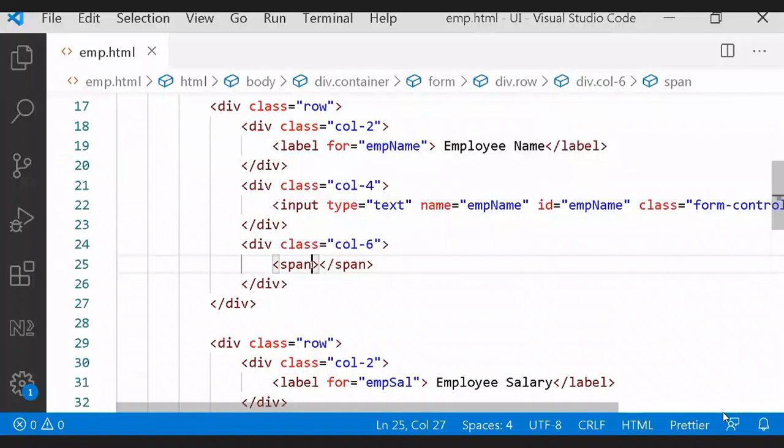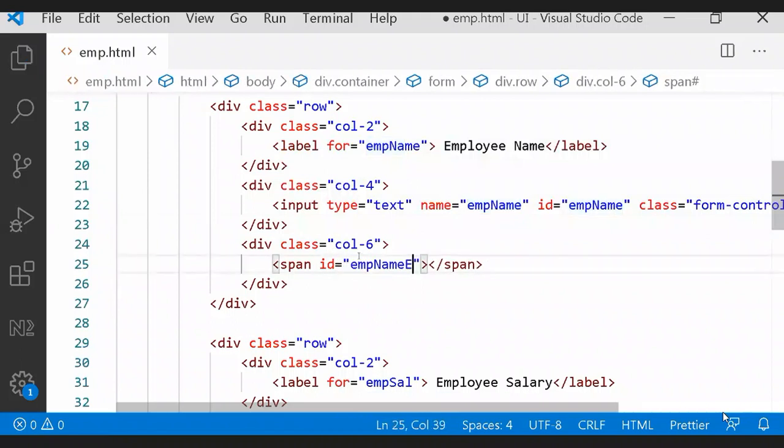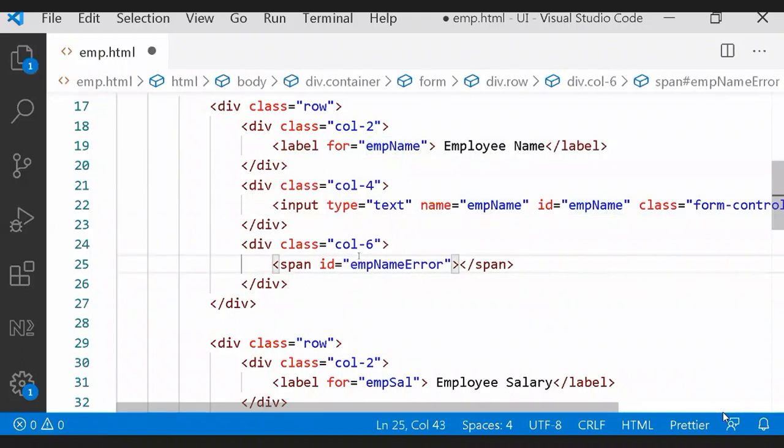For this I am just giving the id. You can give any id, not a problem, but for naming convention I'm just taking the same, emp name error. That's it.